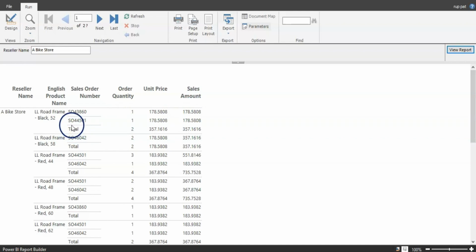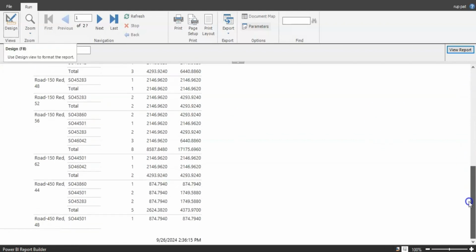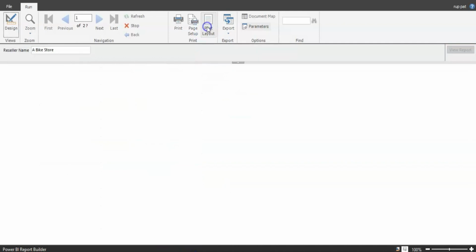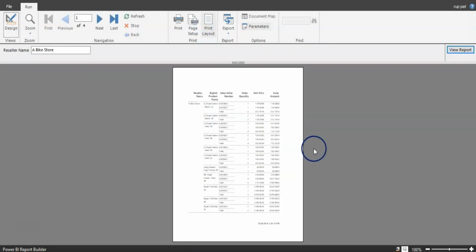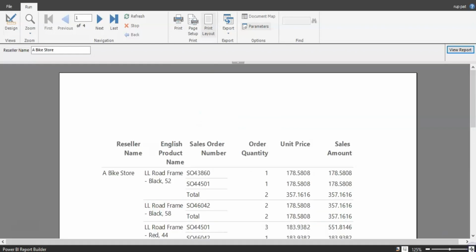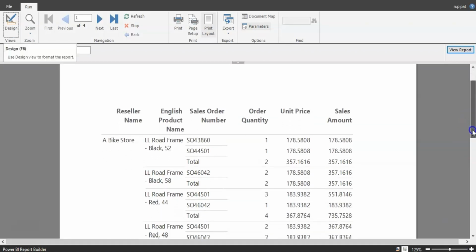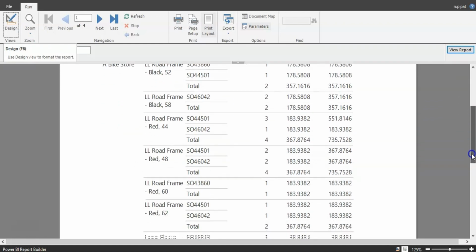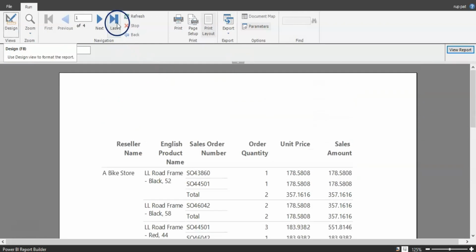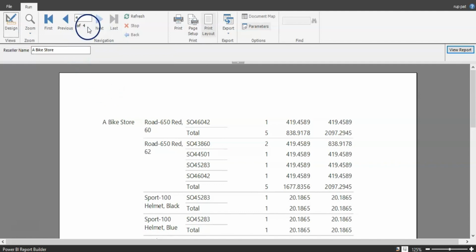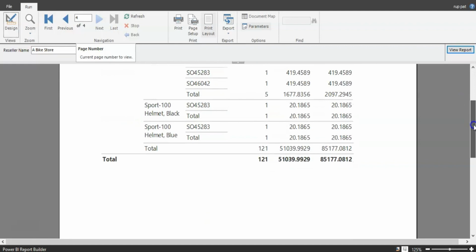The total of the sales order number, I don't want that. So we are going to remove that. And if I scroll down, then you can see here at the end of the page, we have a timestamp on every page. If I put it on print layout, and let me increase the size, now you can see your report will look like this on the page. And if I click on my last page, there are four pages in this report, and you can see the data.